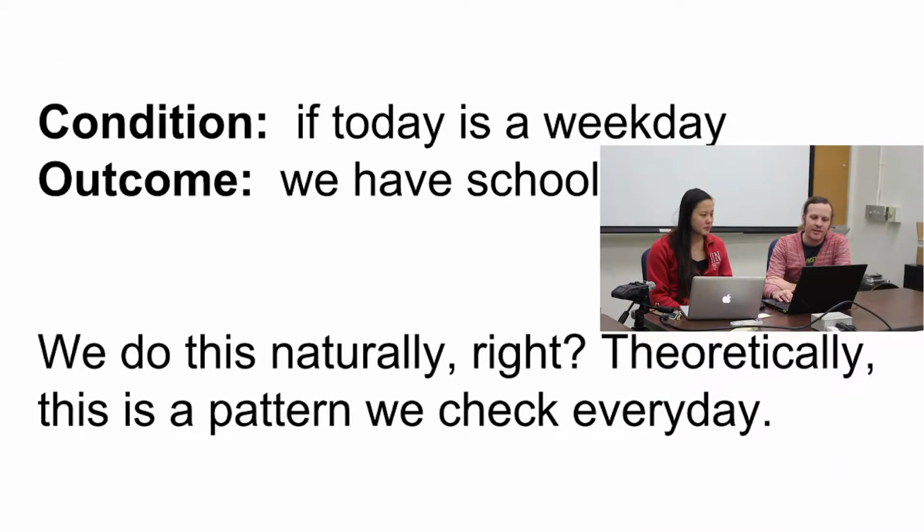Cool. So here's a simple example that you put together, a condition. If today is a weekday, I'm guessing and not a holiday, but let's keep it simple, the outcome is we have school. So we do this naturally, right? Yeah, theoretically, in the morning when you get up, you're like, what day of the week is it? If it's Monday, I have school. If it's Tuesday, I have school, and you continue down the list. If it's Saturday, oh, I don't have school. The process of doing this is kind of a loop. You get up and you have a condition and you go through and check it.